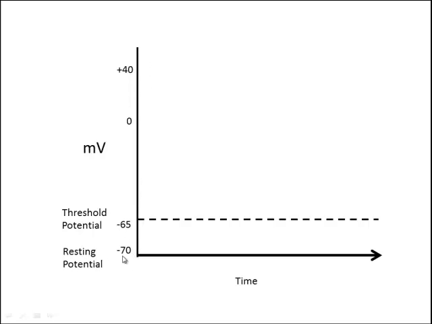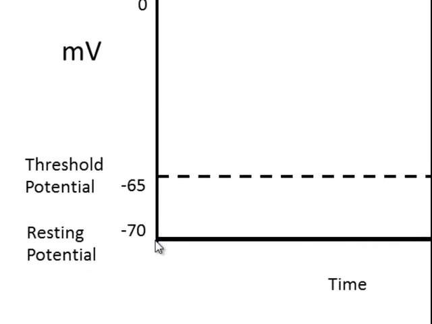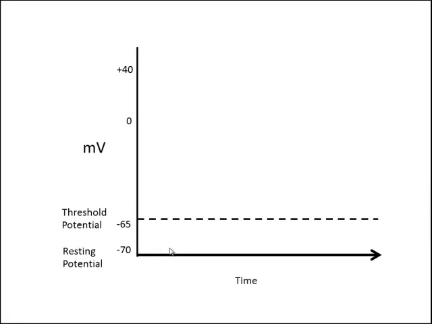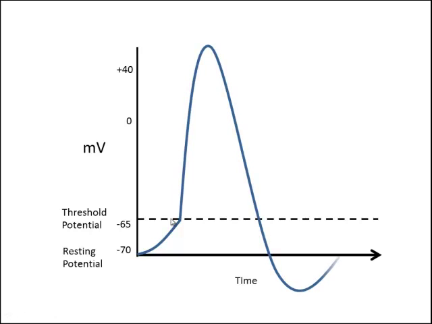So at rest, down here, a neuron has a negative 70 millivolts on the inside compared to the outside. If sodium is allowed to come in because of ion channels opening up, we get a depolarization. We're getting less polarized. Now, let's say there's voltage-gated ion channels that have a threshold of negative 65. Once they're reached, then a lot of them open up, and we get this depolarization, repolarization happening.